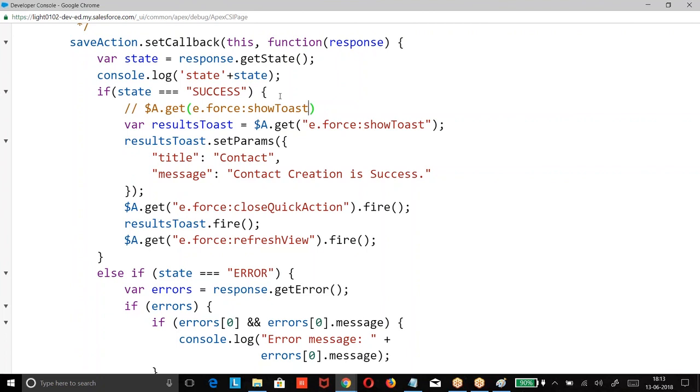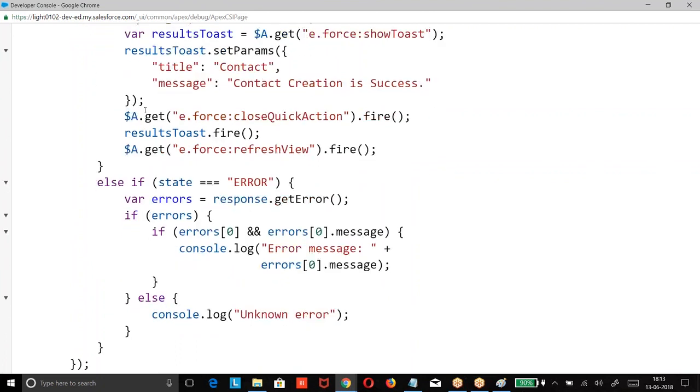Then using show toast, you create a toast, set the parameters, title and message with result toast dot set params, then we fire it.